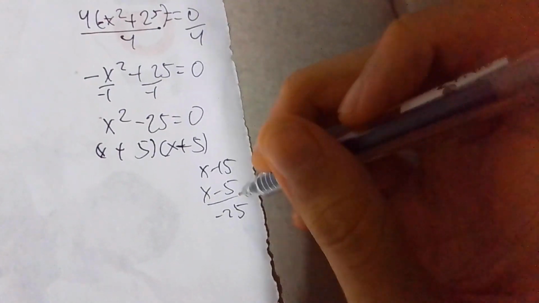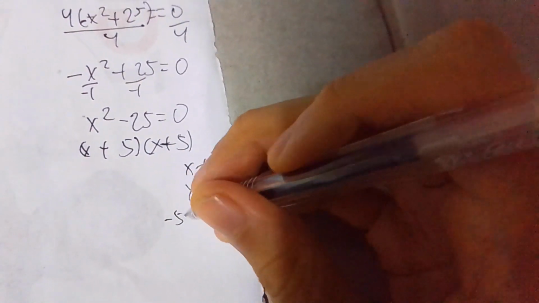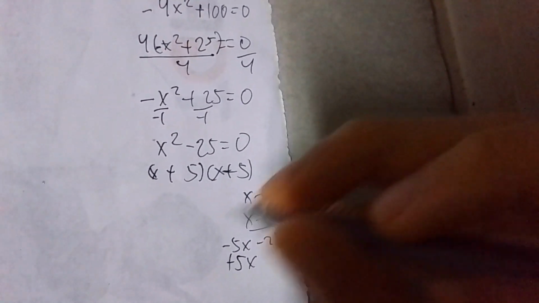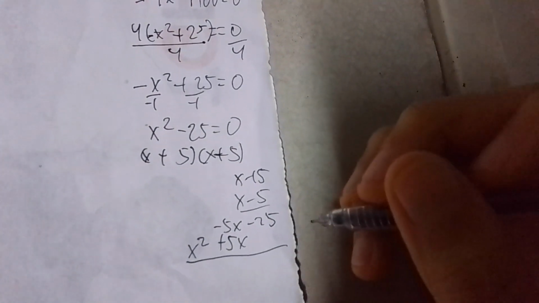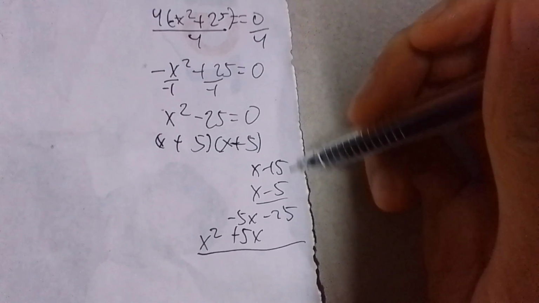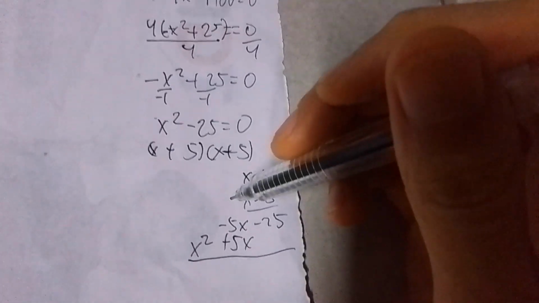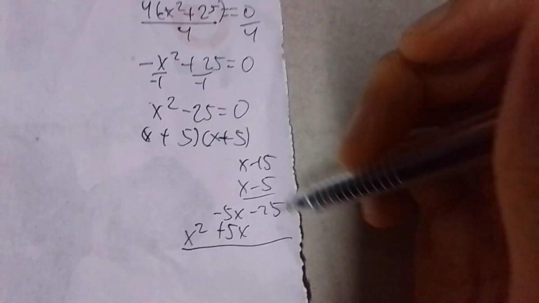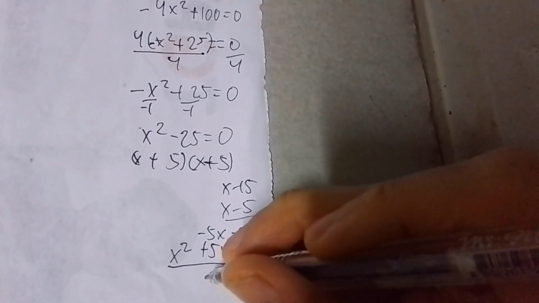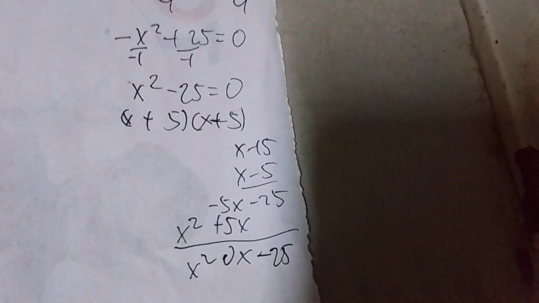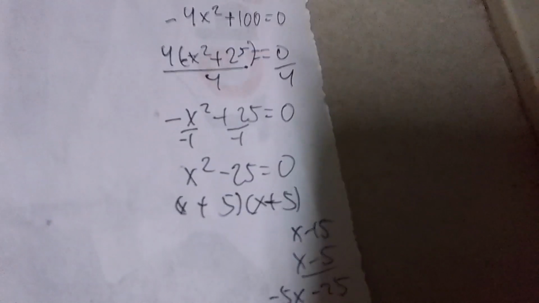This becomes negative 25. Negative 5 times x, negative 5x. X times positive 5, positive 5x. X times x is x squared. Then add. It's just like when you do multi-digit multiplication, right? But this is involving binomials. Start with the constant, then the first term to the constant, and then the first term to the first term. And then you write your answer here. Then align it in groups so that when you add, it's more convenient and easier. This one simplifies to 0x. So our final answer is just x squared minus 25. That's one way.